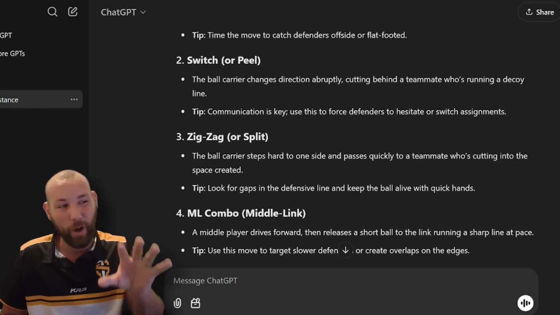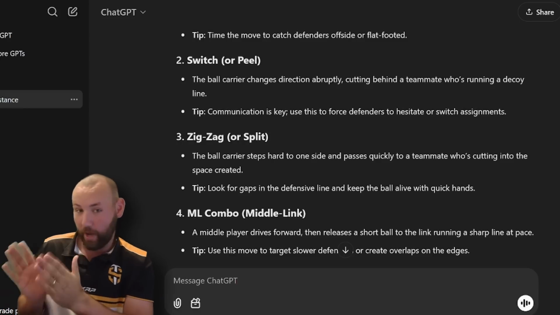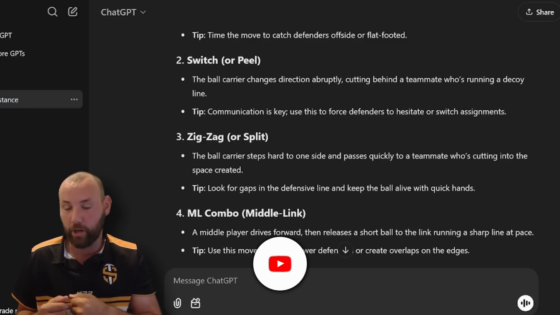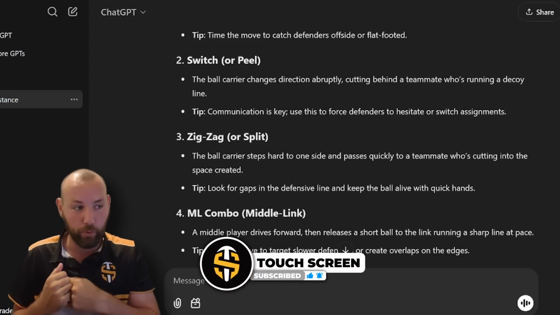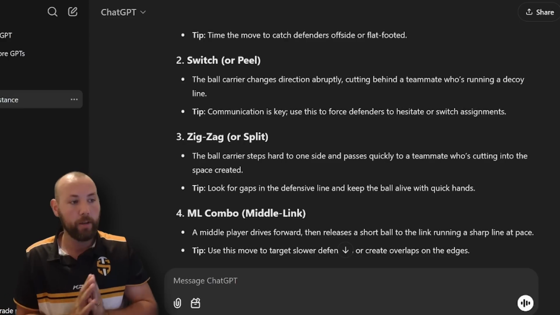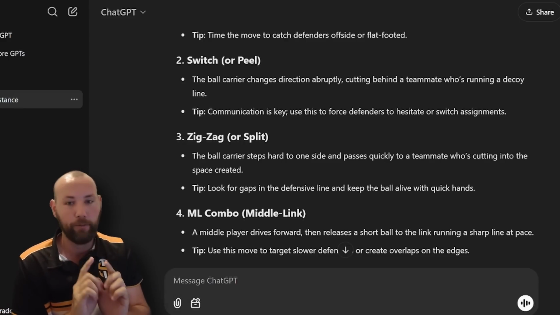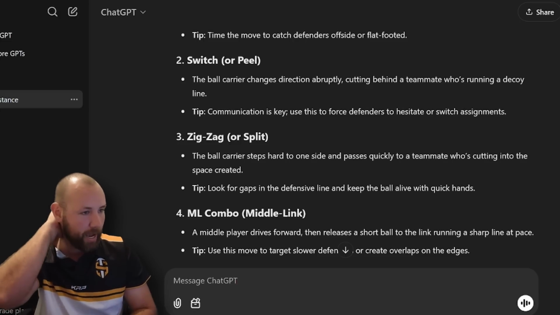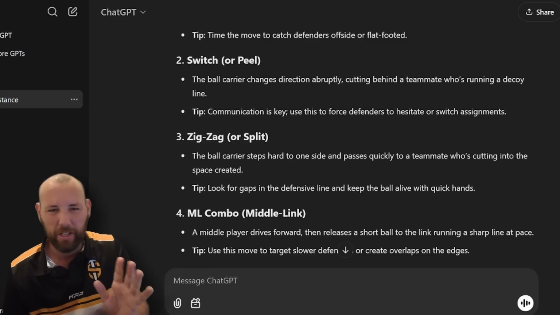Now, I'm imagining what it says is when you're the ball player, you're just running. Like, I can run that way. And it's the person that's going to receive the ball changes direction abruptly and runs behind you. They haven't got the ball yet. They're not the ball carrier. They're getting the ball. When they run behind you, you then give them the ball. So the angle goes from full speed this way to full speed that way. And the defense cannot stop, start, run again because of that action. That is a switch. Peel, it's not a peel.